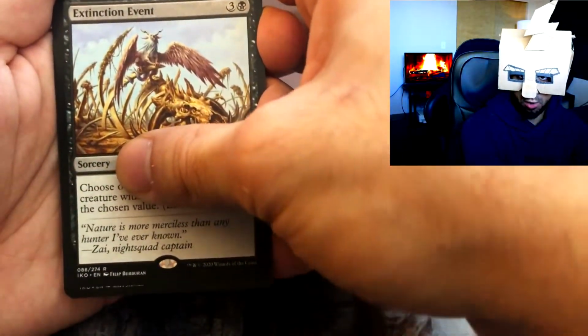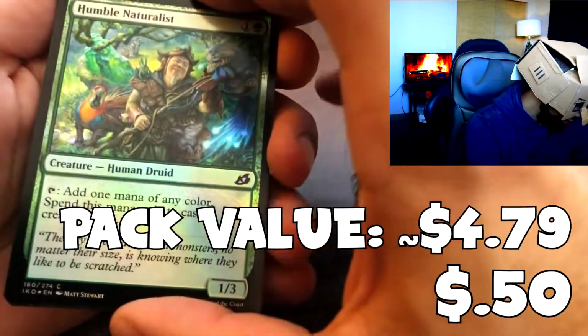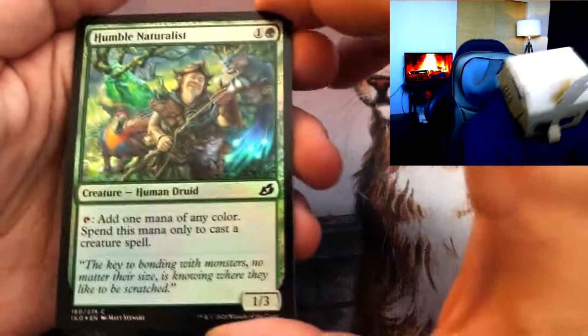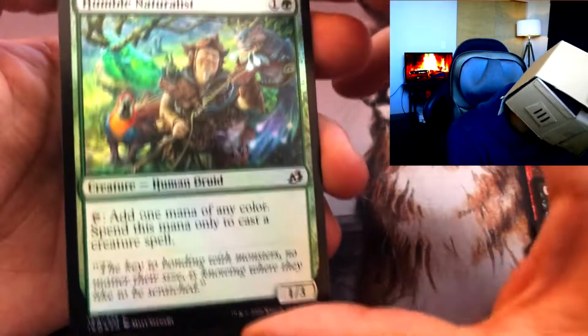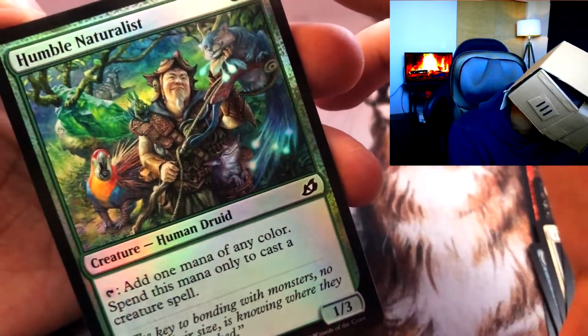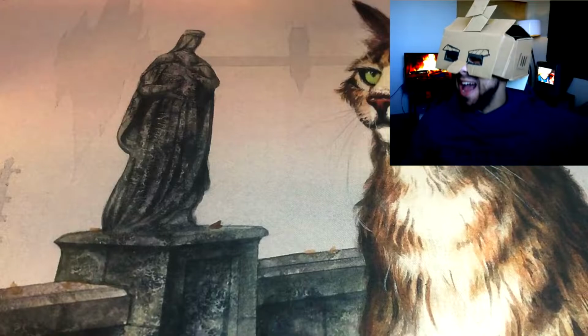Next card, y'all. What legendary creature will it be? Oh, just a humble naturalist foil common there. Nice condition on this foil. I've even got to get a closer look here. Wow, it's not very cloudy, especially not as cloudy as some of the other recent foils I've seen. Fricking hell, mate!